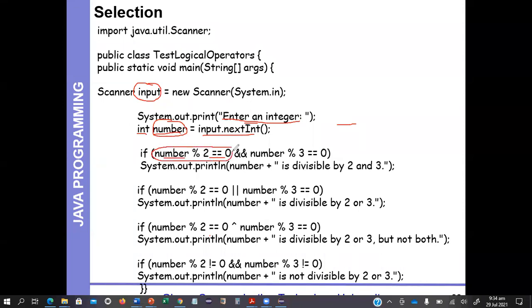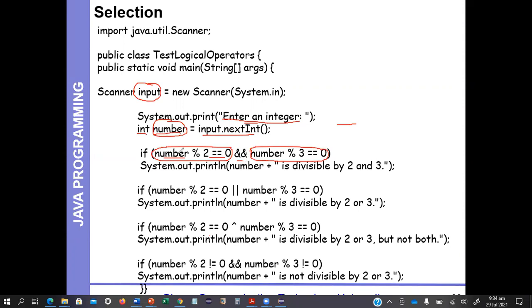Now, if this is true, because I'm using AND, I'm going to have this also evaluated. And if both are true, I'm going to print out that the number is divisible by 2 and by 3, in the sense that you can divide the number by 2 and you wouldn't get a remainder, you can divide it by 3 and you will not get a remainder.